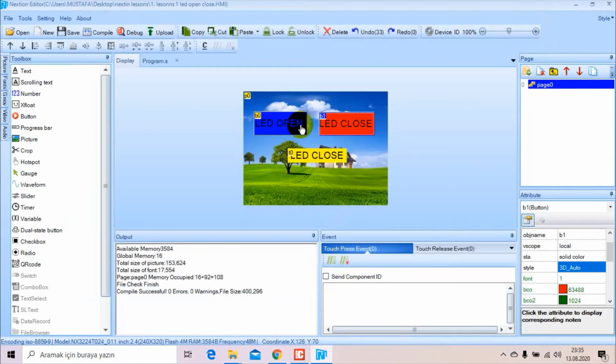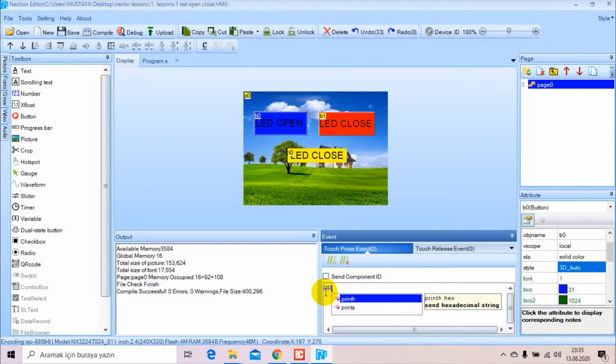I remove this and then remove this. Okay, when I click this, we will send print AB. And then after sending this code, I want to show here let open.